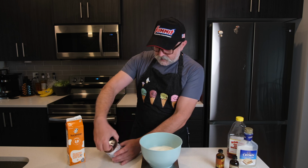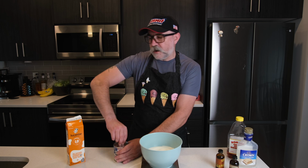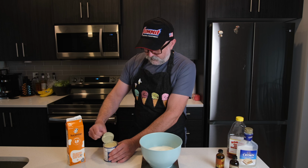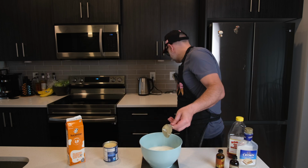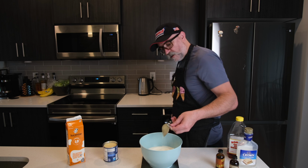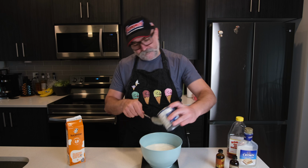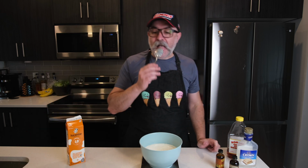One entire can. I always say this is 300 milliliters. It will give you 350 grams of condensed milk, like so. Lick the spoon.